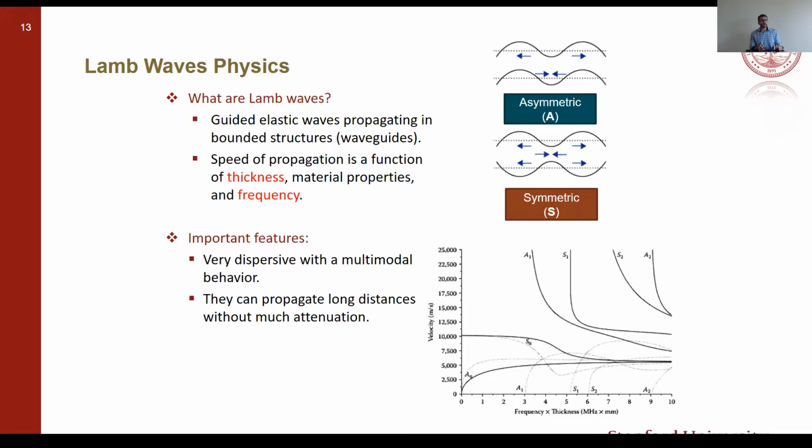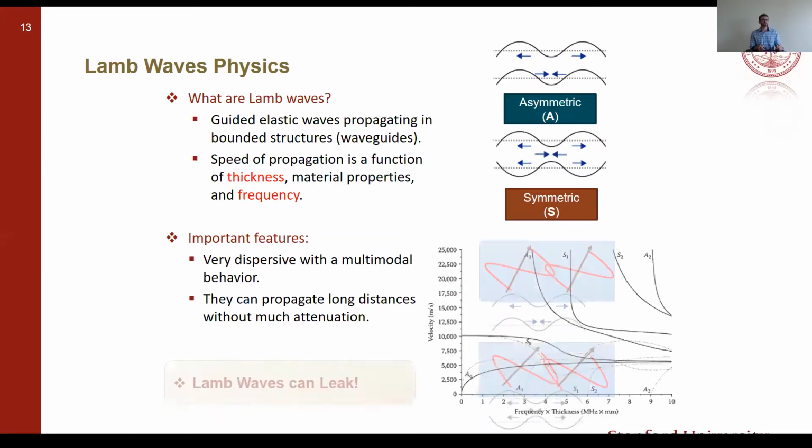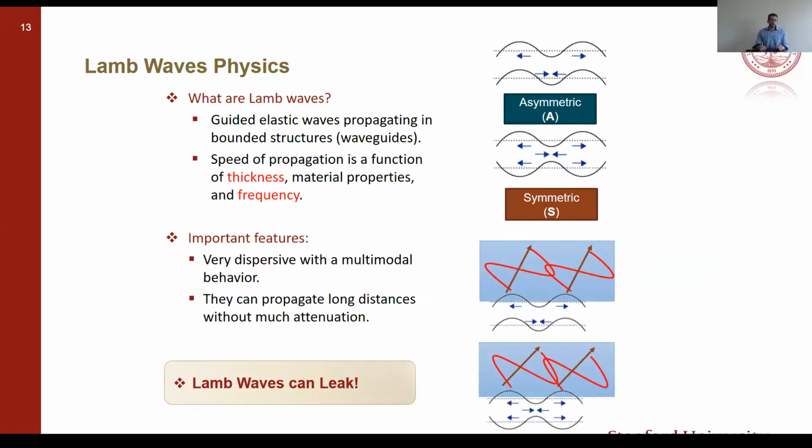One other advantage they have that we try to utilize is that they can leak, meaning that if you put them in the immediate neighborhood of a dense medium such as a human finger or water, they can leak energy. You can think of it as the mechanism by which a touch or a human finger can interact with the sound waves.